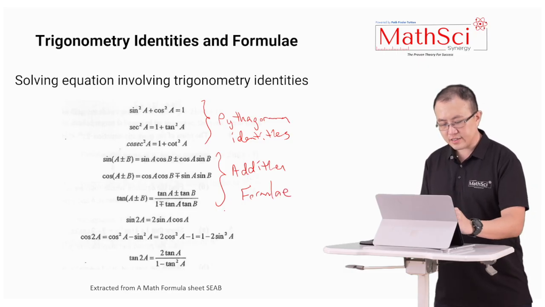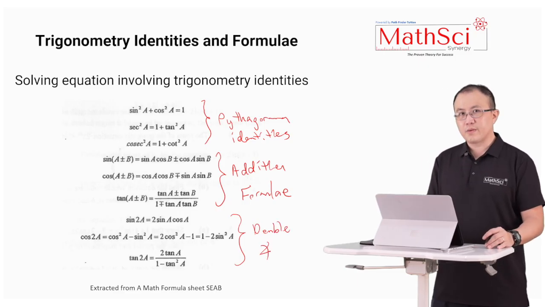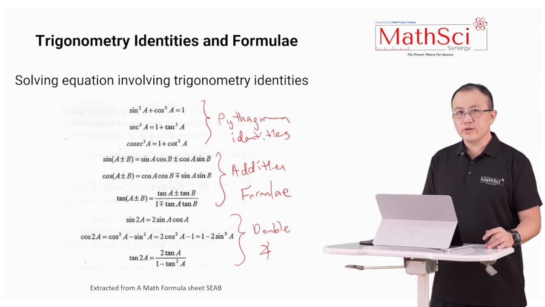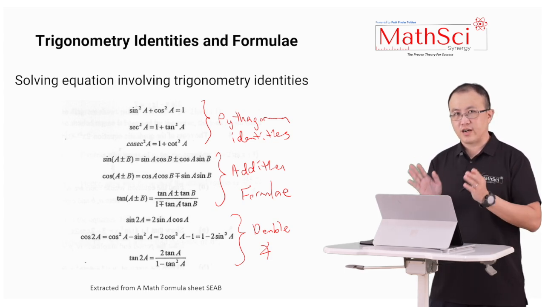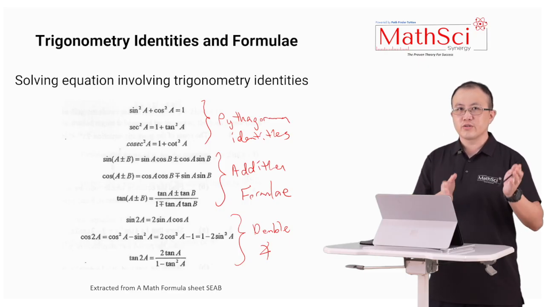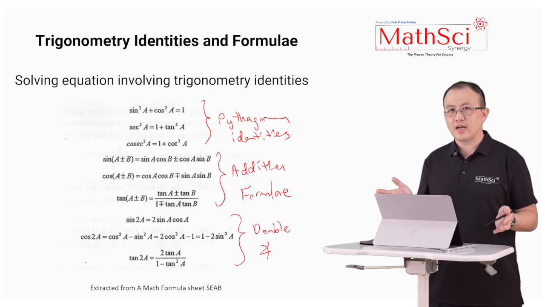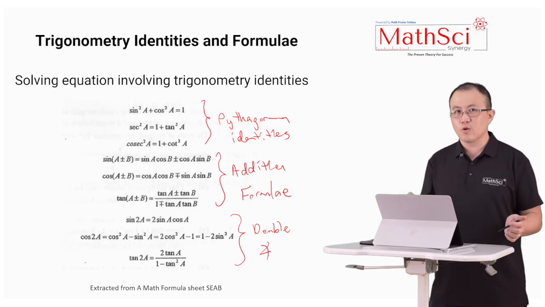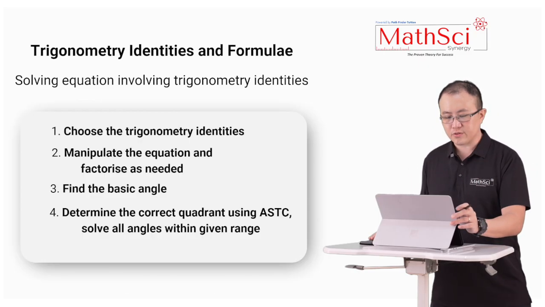Then after that, this is the double angle. All these are provided in the formula sheet. I will always say that when you are doing your practices, take some effort to look at your formula sheet to know what is there. So when you are doing it, you will know that, okay, this is not given, I better memorize it. Okay, this is given, I actually don't have to memorize it, but I better know how to use it. This is the thing that's important to you.